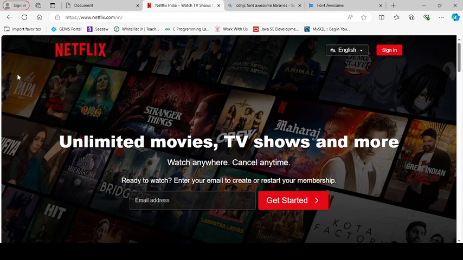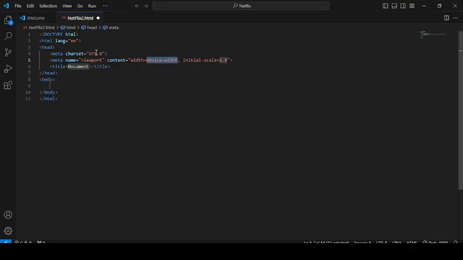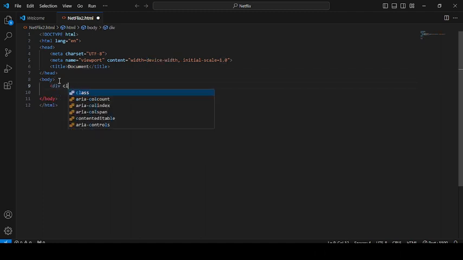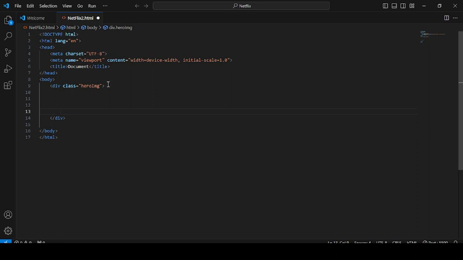So that main div will be hero image div, and in that div it will be containing a nav div, navigation bar. In navigation bars div we'll be creating three more divs, one for this Netflix, one for this button and one for this button. So this is our basic HTML, and here within body section we are creating first div class equals to, name of this class I'm giving is hero image, hero img. Now this is our main div which will be holding navigation bar.